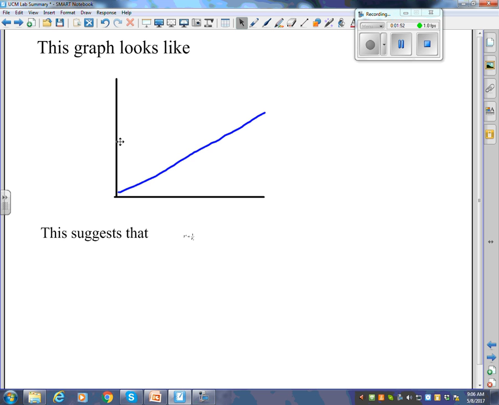Did you get kind of straight-ish? Most of the time, kids get reasonable results here. Okay, because again, we're not really looking for numbers, we're looking for relationship. So this suggests then that T squared is proportional to 1 over Fc. Okay? In other words, as the centripetal force goes up, because it's inverse, the period squared goes down. They're opposite. Inverse relationship, right? As one goes up, the other goes down.